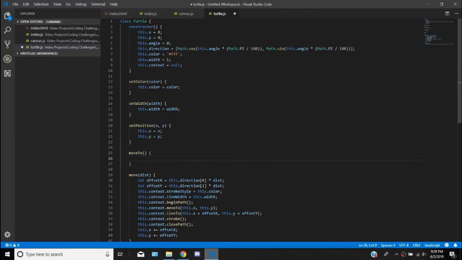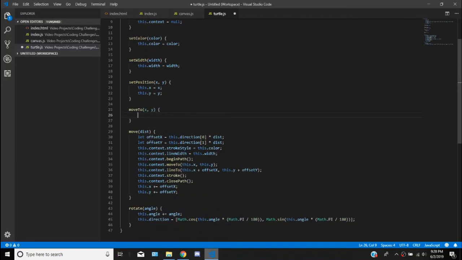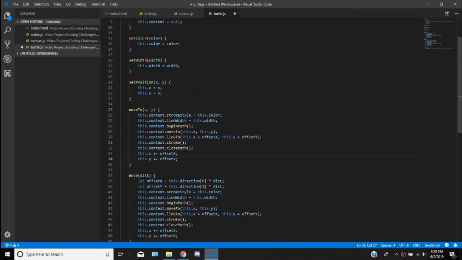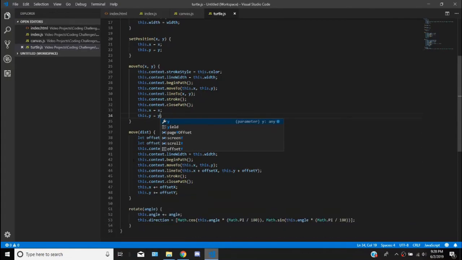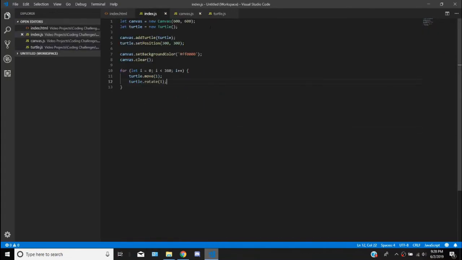So moveTo, x and y, and then we can basically copy all this code because it's not really different, we're still drawing the same line. But instead of offset x, it's just going to be x. And then we need to set the x and y equal to the moveTo x and y.